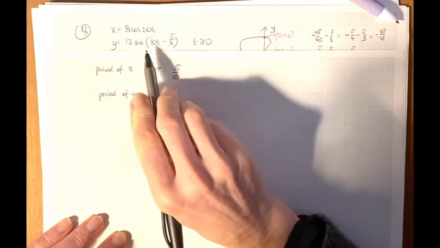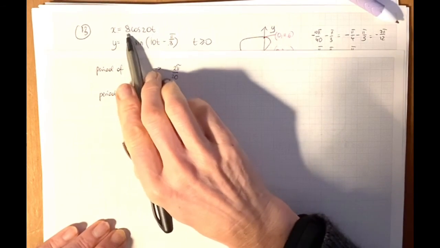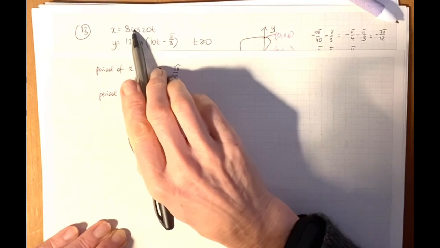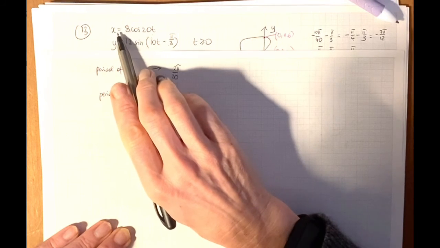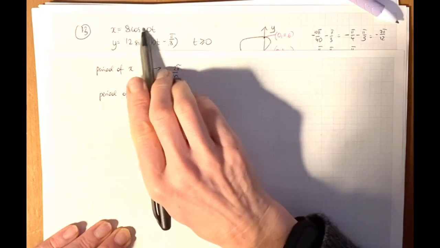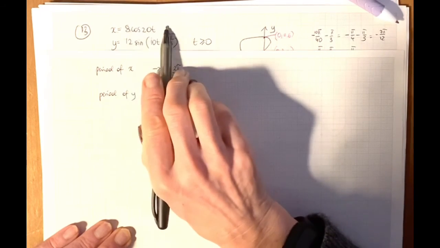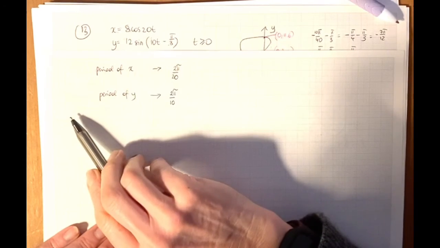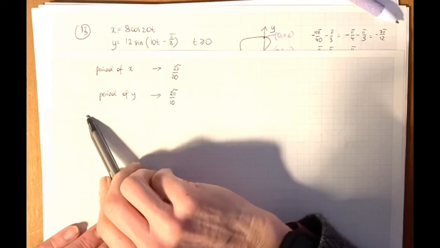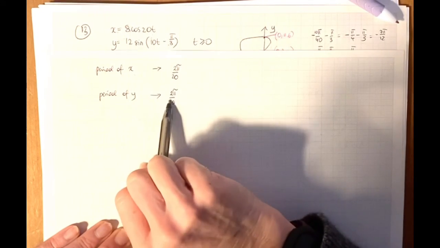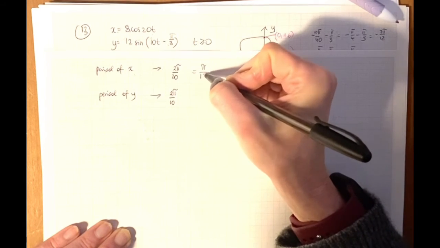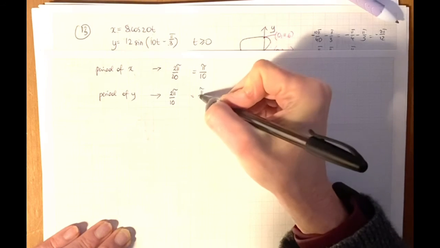If you wanted to, alternatively, you could solve that when it's equal to 0 and go for the second solution. When will the first one repeat itself? And the same with the other one. Or look for the maximum, and then from one maximum to the next maximum, see how far apart these stand. But really, just think times by 20, period's been divided by 20, times by 10, period's been divided by 10. So x's repeat themselves every pi over 10, y's every pi over 5.